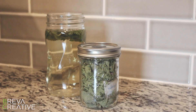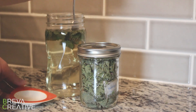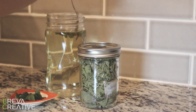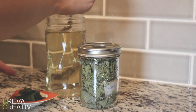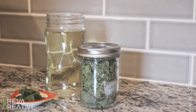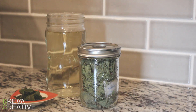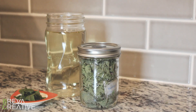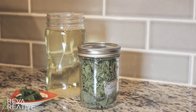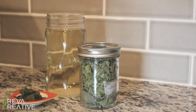Now that it's been the full ten minutes, I'm going to go ahead and fish out these leaves from the tea. Historically, lemon balm was used to reduce stress and anxiety, aid in indigestion, and help balance hormones. It can also be used as an insect repellent. At this point I'm going to add my sugar. If you're using a liquid sweetener like stevia, you don't have to worry about adding it now. But since I want my sugar to dissolve nicely, I'm going to add it now while it's hot before we let it cool down — maybe a tablespoon and a half. You could also add a tablespoon or so of lemon juice if you want to heighten the lemon flavor and make it more of a lemon balm lemonade.